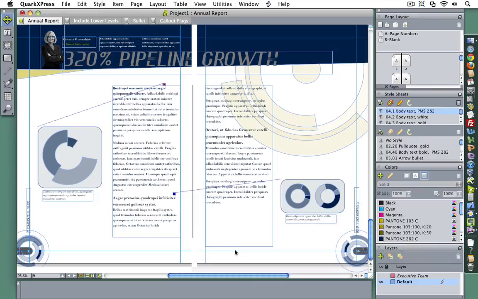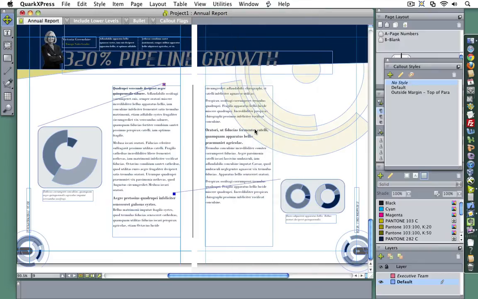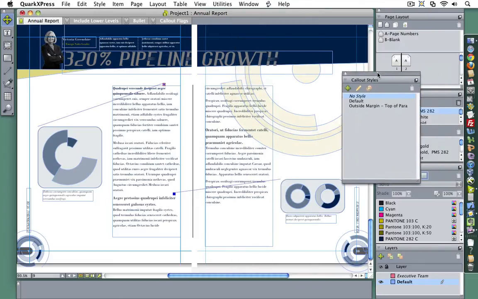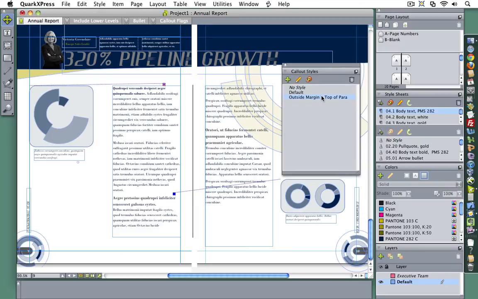Probably the easiest way to assign a callout style, though, is to use the Callout Styles palette. I'll display this palette by choosing Window, Callout Styles. And now, with the callout anchor selected, I just click the name of the callout style I want to use, and pow, it's done. If I want to apply the same callout style again, I can do so like this.